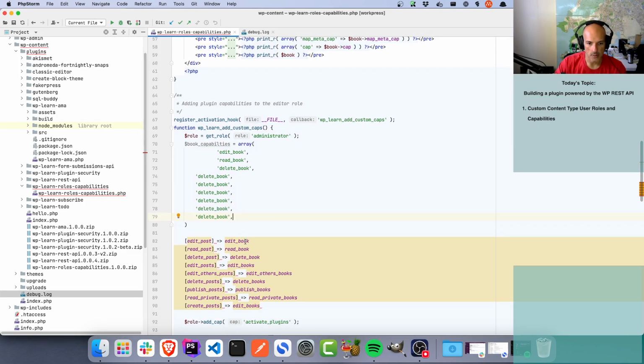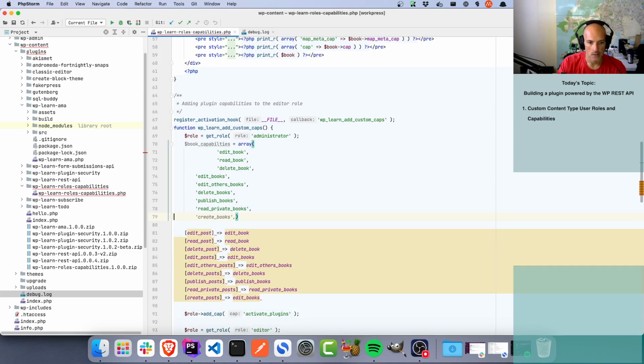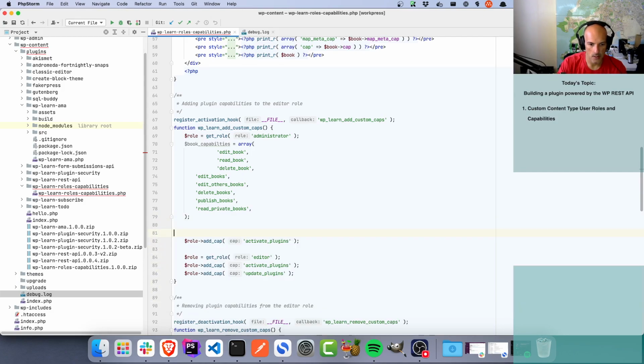So we don't have to actually do that twice. So there's all the capabilities that we want to set to the admin user.